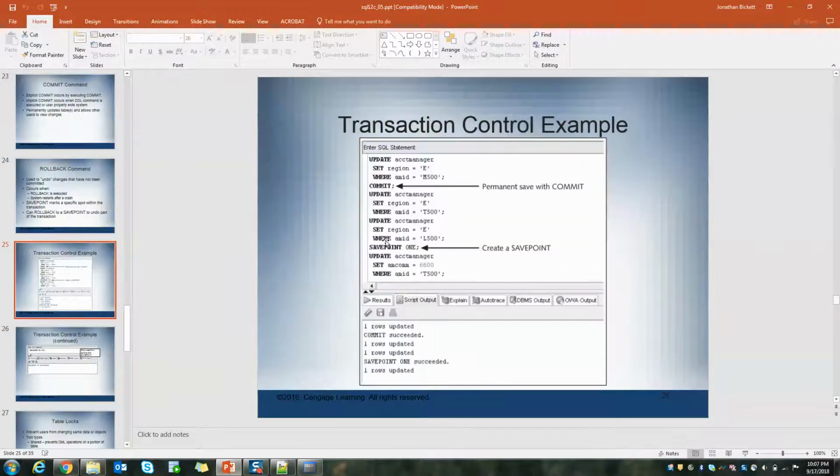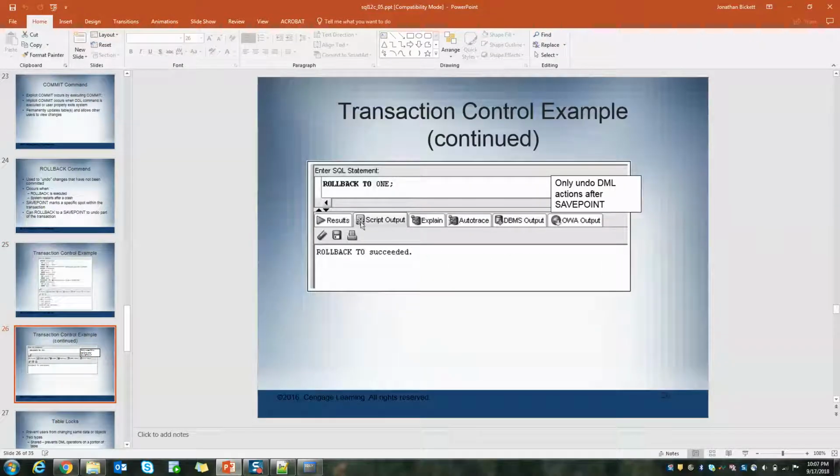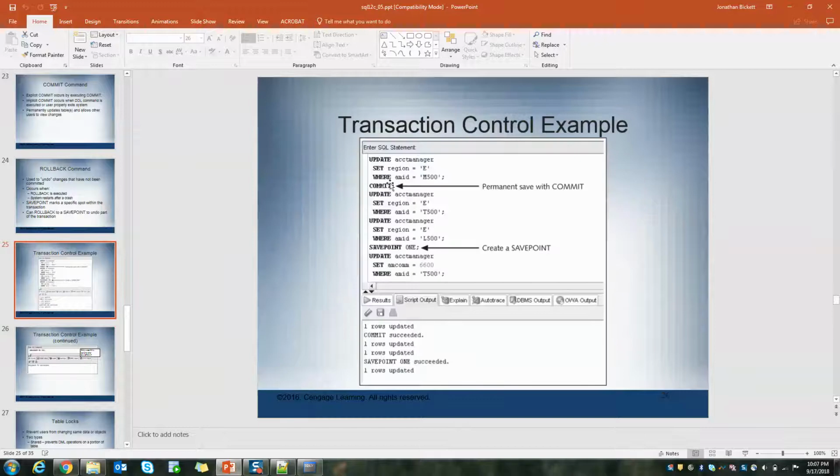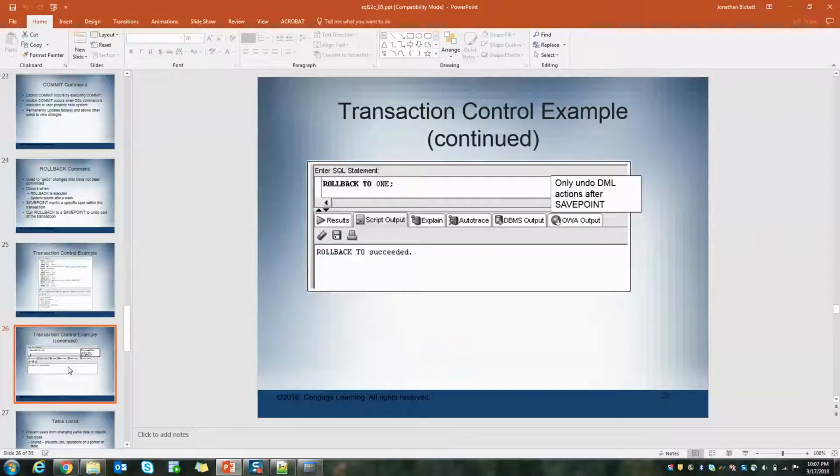So if you see here there's a save point 1, I can then roll back to that particular save point if I want to. So I'm issuing these update statements, and I committed here with a permanent save. Then I did another update and another update. I saved right there, and then I did another update. So when I roll back, it's going to roll back this command back to this point. So hopefully that makes sense.